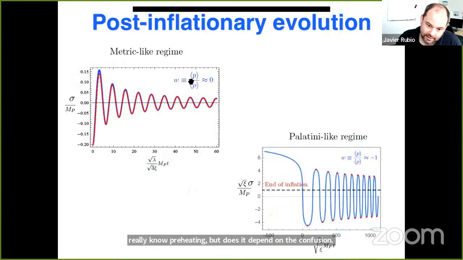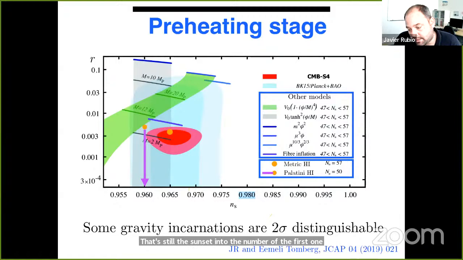What you know for sure is that it's roughly instantaneous. But of course, you should expect a difference between those scenarios, just because in one you are in matter domination, in the other one you are in kination, because this type of reheating is much more efficient. Of course, there is an uncertainty on the metric, essentially related to the fact that you generate particles with momenta that can be larger than the cutoff of the theory.